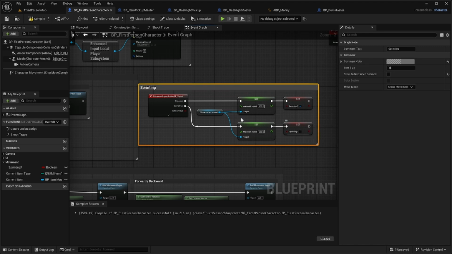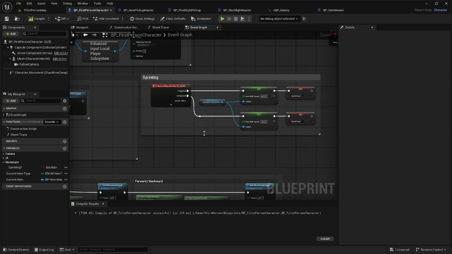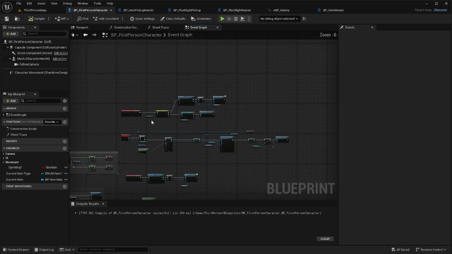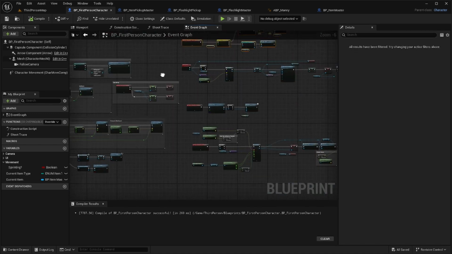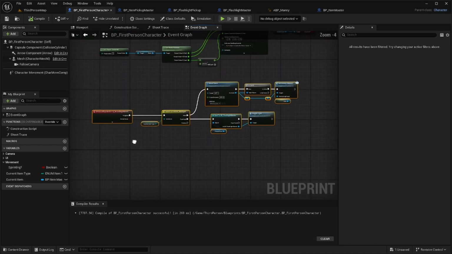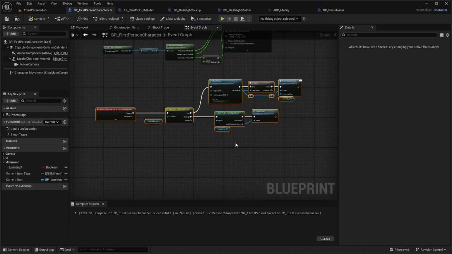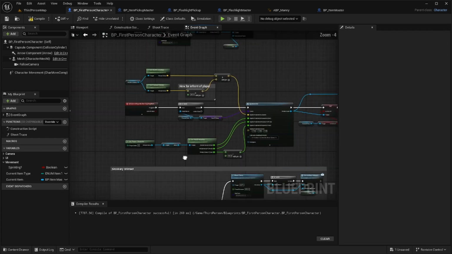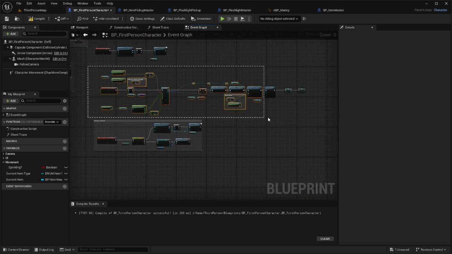Speaking of which, we should probably go and organize everything else as well. So this top part here, let's go ahead and take all this and move it somewhere where we have more room to work with because it's going to be a long series of code after we add a ton of items. So comment this and we're just going to name it secondary interact. Off of this, we're going to do spawn item.